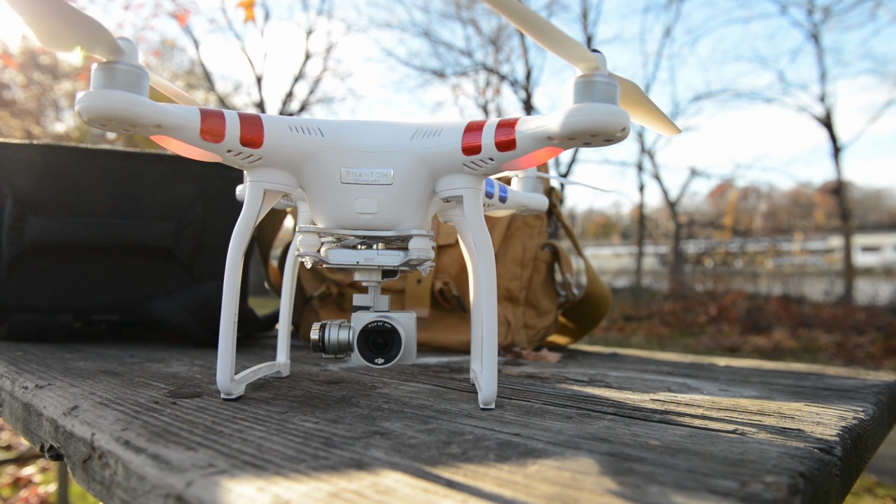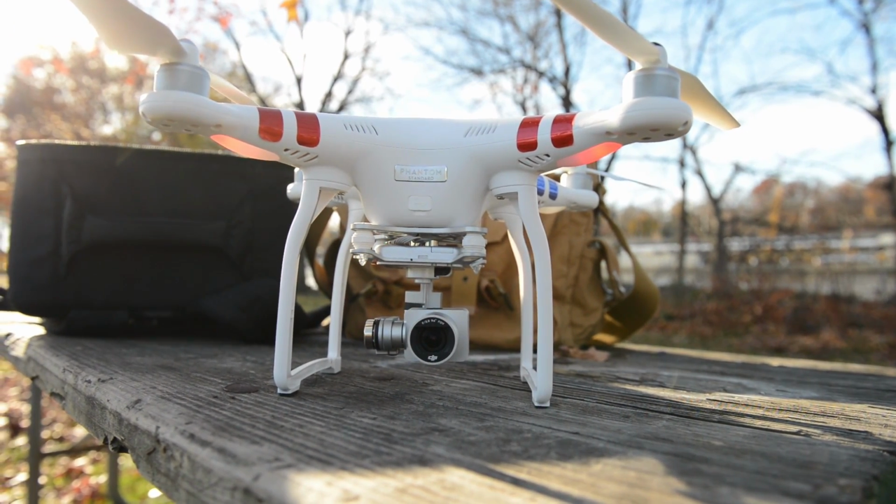It's just something fun. Once you have the process of how to get your propellers on the right way, and how to set up the battery, and how everything works, and how to connect and calibrate everything, it's just kind of a creative outlet. And once again, you can make some money with it. You can have some fun with it. And for the price, it's not that bad.